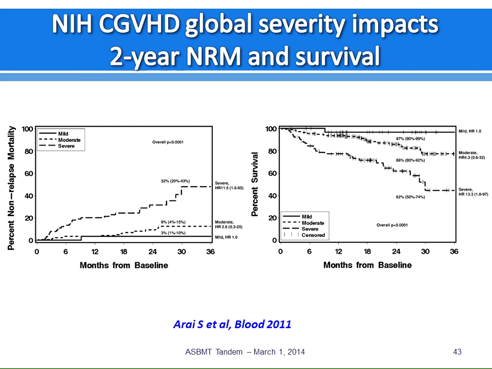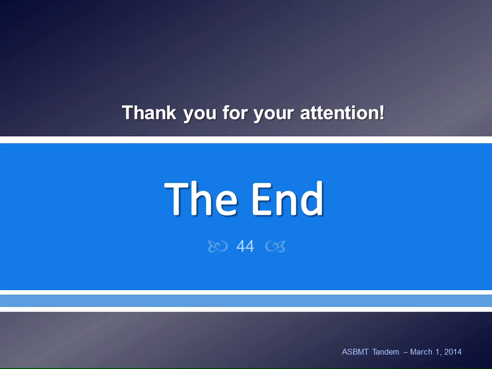And these scores do have significance in that they relate to the 2-year non-relapse mortality shown on the left, with the mild scores down the bottom here only showing a 3% non-relapse mortality, whereas up to a third of the patients die if you have overall severe chronic GVHD. And the inverse of that is shown on the right-hand graphics, with very good survival for the mild forms and about 62% survival at 2 years for the severe forms. And I'll end there and take any questions in the time we have left.